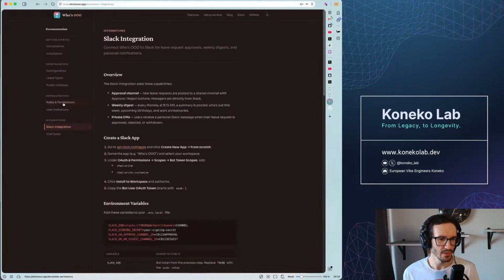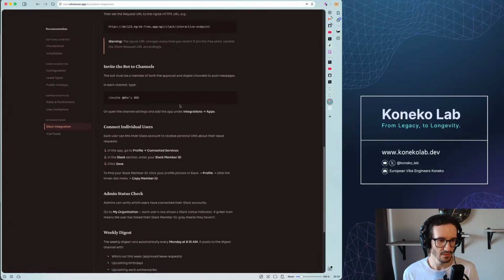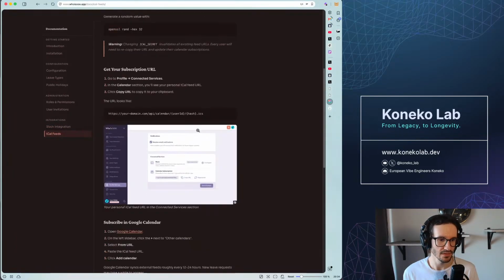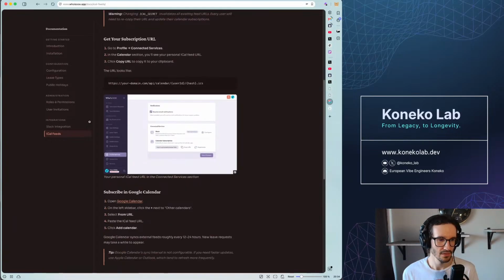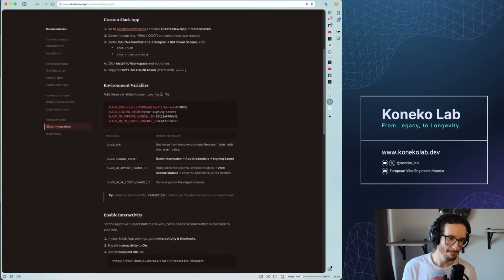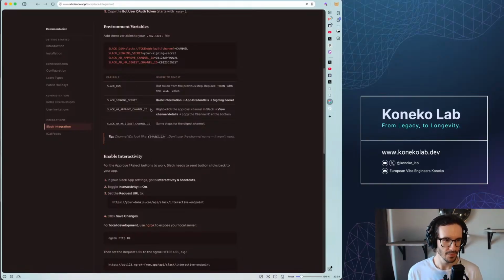So let me take a look. Let me show you. Okay, there is no screenshot. Maybe I will add one at some point, because I wanted to show you the Slack integration example.